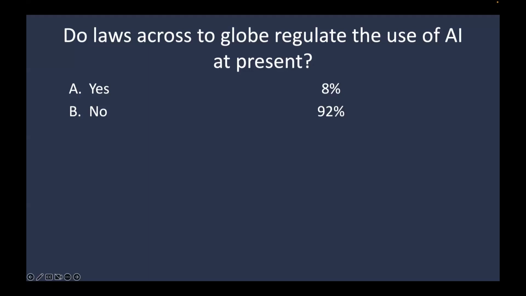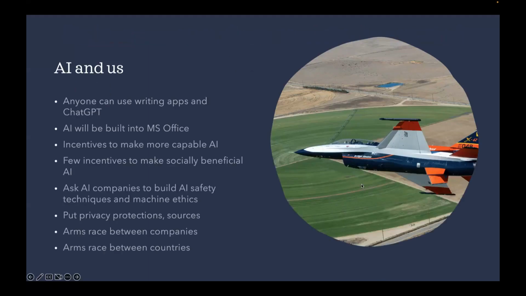At present, there are no laws that regulate the use of AI. What we have at the moment is a situation in which anyone can use and create various types of large language models. We can use them to write any kind of text, and we can also use them for any type of activity.